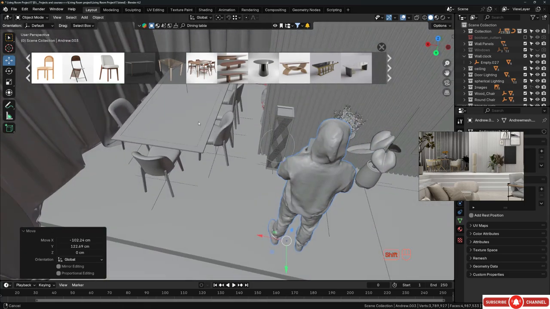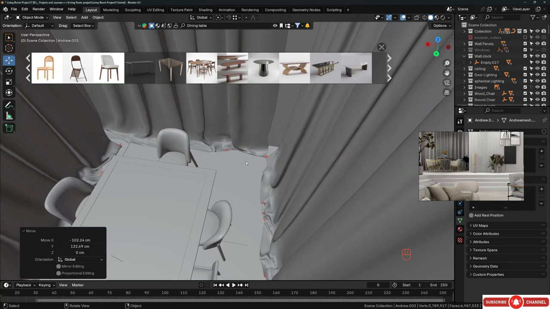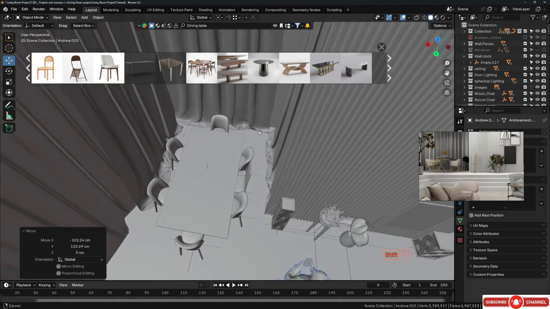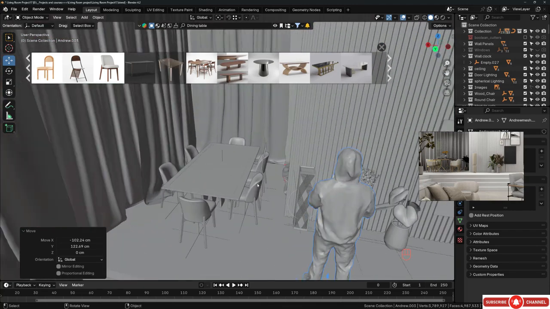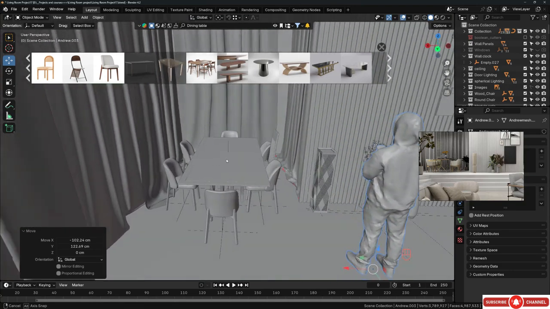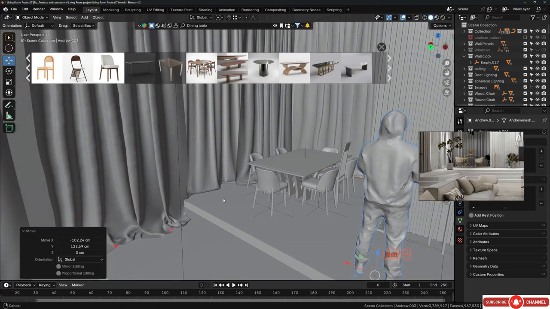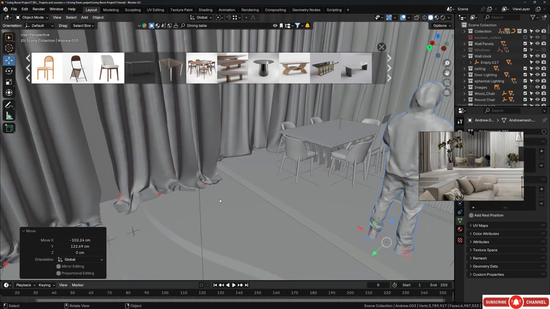I'm not quite sure if we can add plants here, because this area is small, so it's not going to work. I will leave it without any plants there. Maybe we can add one right here, and I think that's important. So let's search for another type of plants.